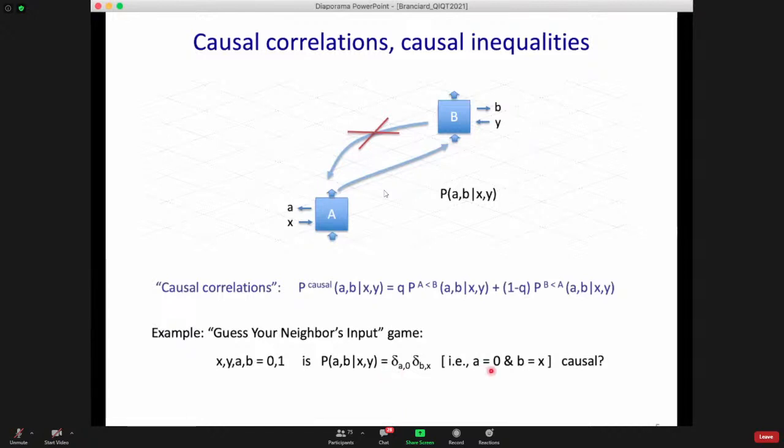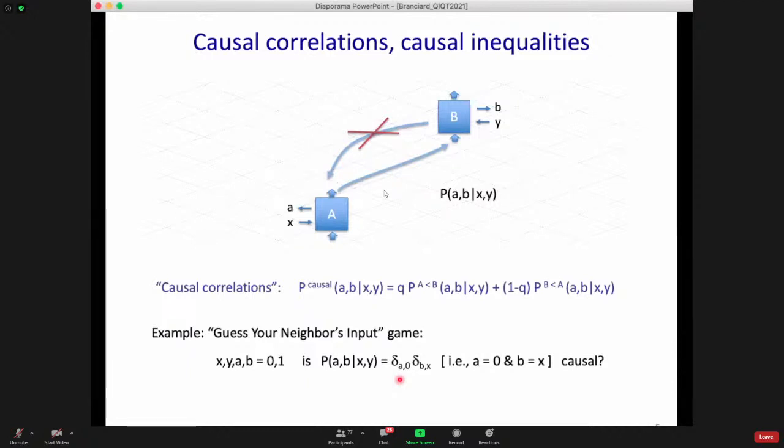So that means every time you do the experiment, you observe that A is equal to 0, B is equal to X. So B here is equal to Alice's input. Is this causal? Can you explain this kind of correlation by referring to some causal background structure? Well, clearly, yes. Alice just has to output 0, which is very easy to do. And then Bob has to guess Alice's input. But Alice could simply send her input through this communication channel to Bob. Since she is in the past, she can send some information to Bob. So she can just send her input and Bob outputs what he receives. So it's perfectly fine. This is causal. They can perfectly get these correlations in a causal manner.